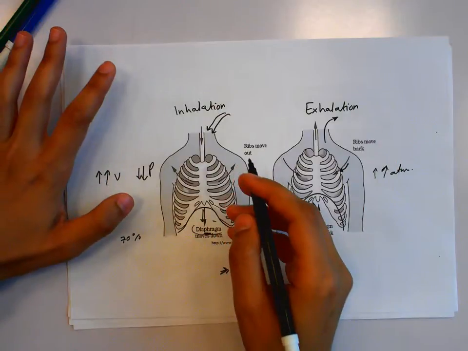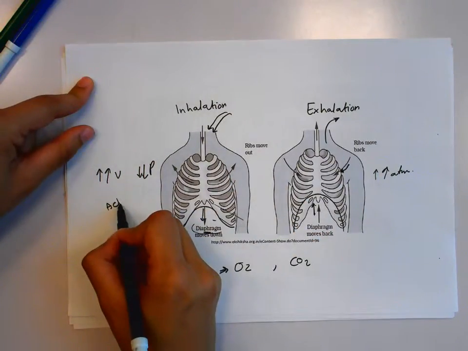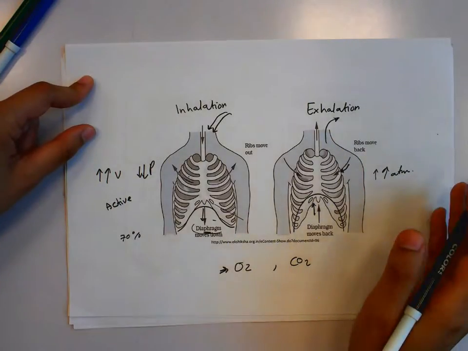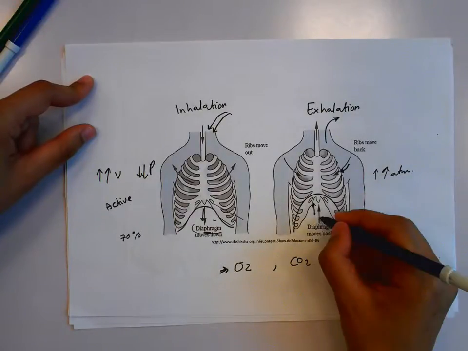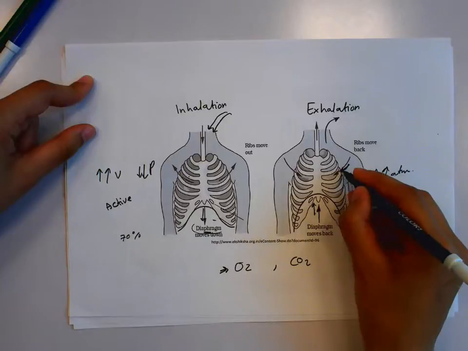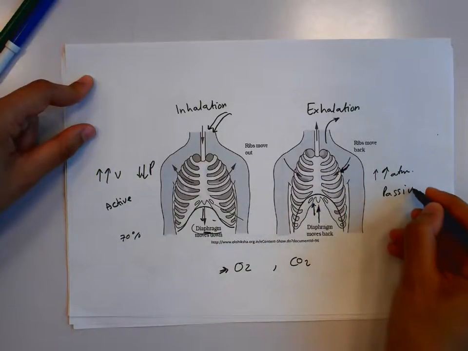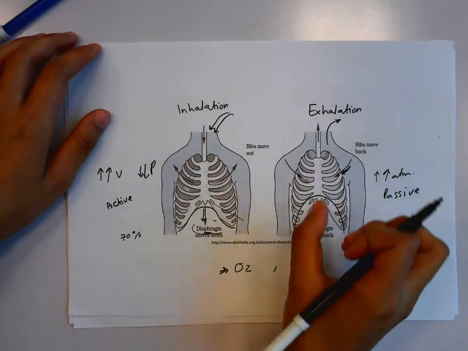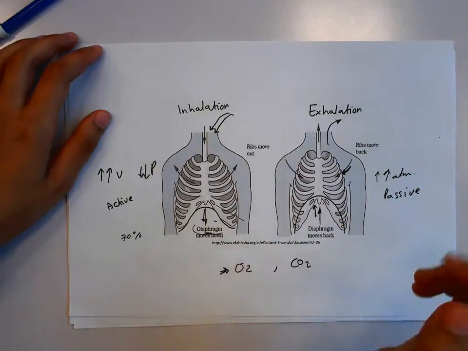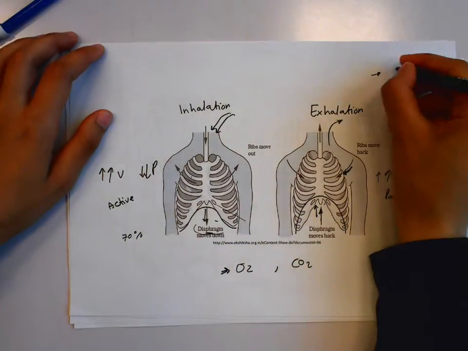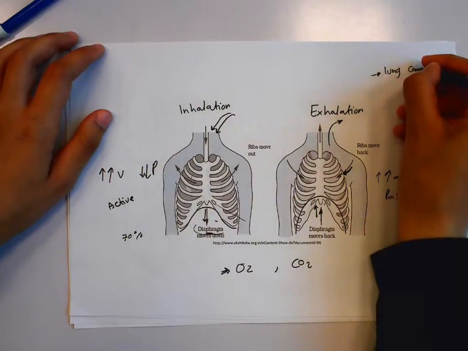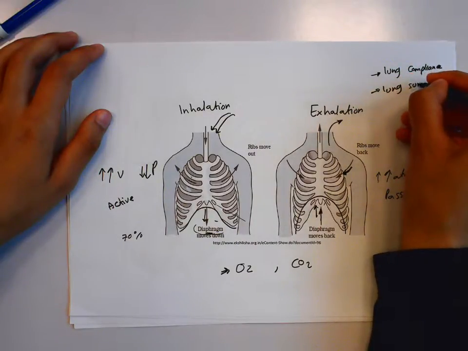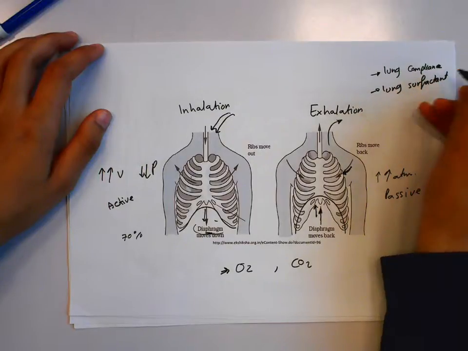As you see, in inhalation, in the inspiration process, we are contracting muscles, so we have to spend energy to perform this process. It is an active process. On the opposite, in exhalation, in the normal resting state, those muscles only relax. So it's a passive process. I do not need to spend energy. Not only because those muscles relax, but because the lung itself tends to recoil. It tends to decrease its volume. This is a very complicated topic: lung compliance and lung surfactant.